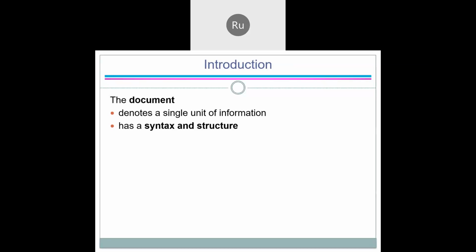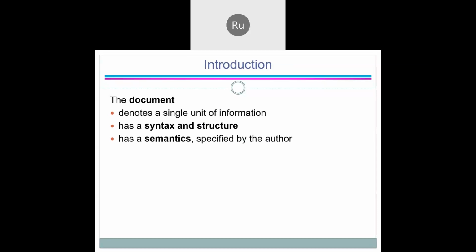Similar to programming, when you make a mistake due to the syntax, it refers to the grammar of the language. If you learn C++, Java, or Python, they have their own syntax or grammar. So each document will have its own structure and also the syntax or the grammar of the content that you have. So syntax and structure refer to the grammar and also the structure, the formatting of the document.